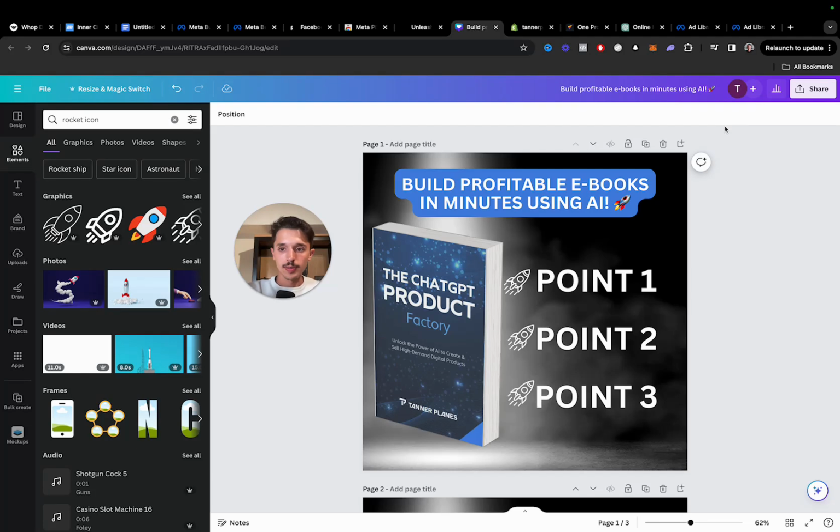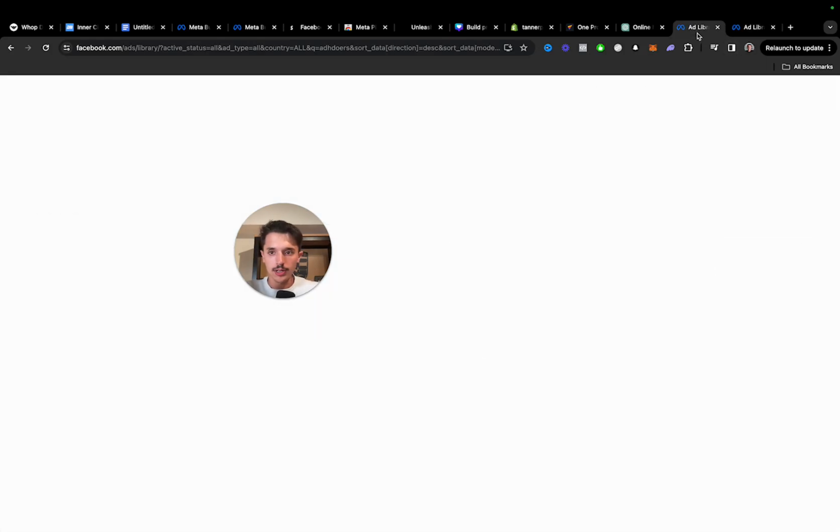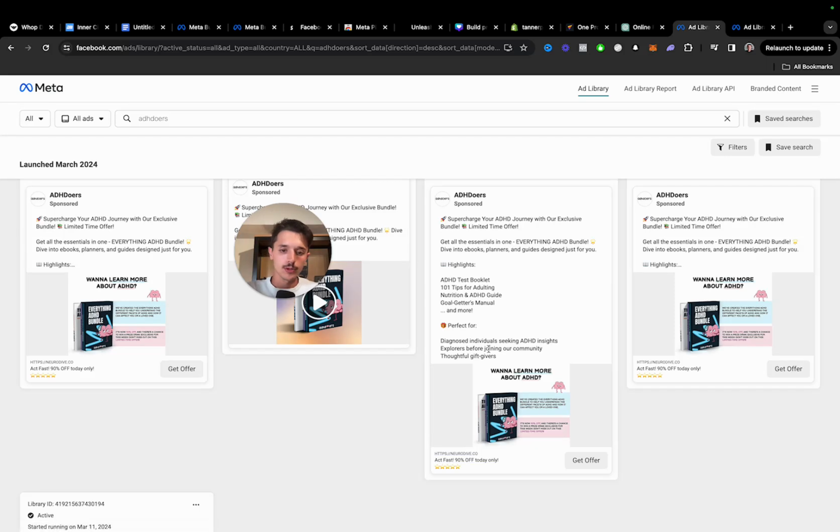And the best way to make sure it's something decent is to look for example stores. If you go inside of the Discord, I think even in the free Discord side, there are some ebooks with store examples, and you can look at the ads they're running. You can use the Facebook Ads Library and see what ads they're running. Not recreating that, but looking at it as a guide and seeing, okay, this is something that could actually work, just like how I'm showing you here, ADHDers.